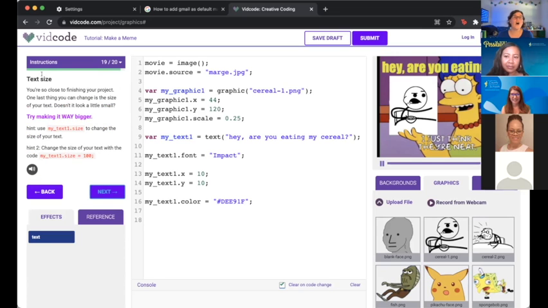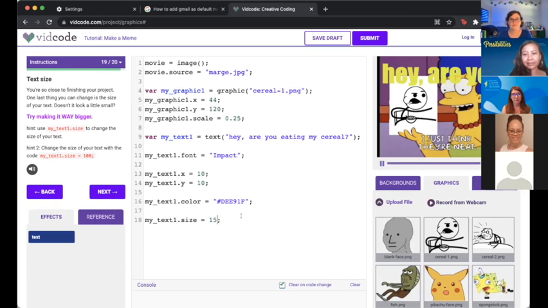Cool. Okay. Here we go. Text size. We've been working on size for ages, right? Kind of needed to make this size. Okay. So what kind of things do we see? We see my text one dot size. Here's it all completed already. text1.size. Oh, 100. So go 50. Oh, it's 50, not 15. But that's okay. That's still too big.